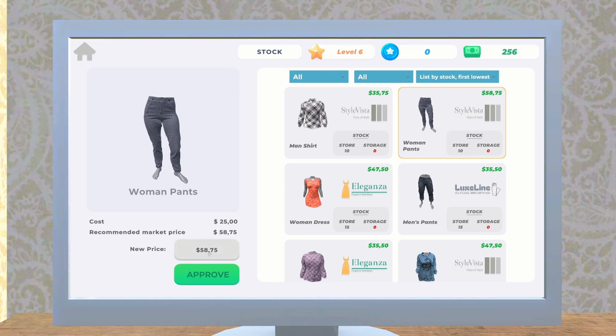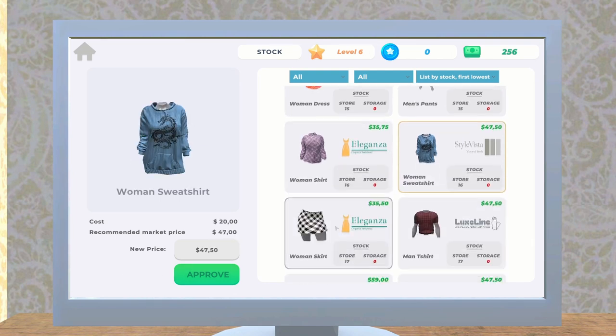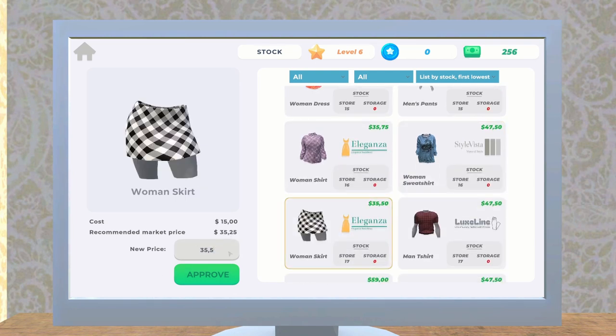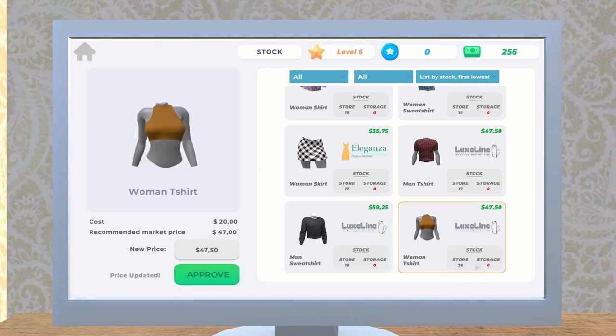Woman's pants, 58, 59, we'll call it. And 25, of course. 50 cents up. That guy, it's 50 up. Only 25, so we're gonna make it 75 in here. Excuse me. Okay, so same stuff. 75. 47.50. 35.75. Approve. 50 cents up. This is 59.25. That one's fine. We got some stock.